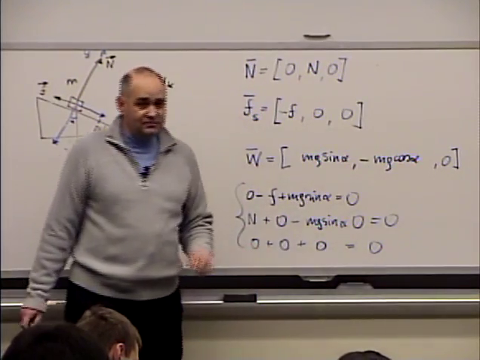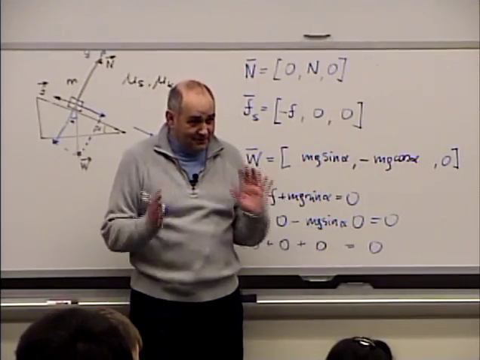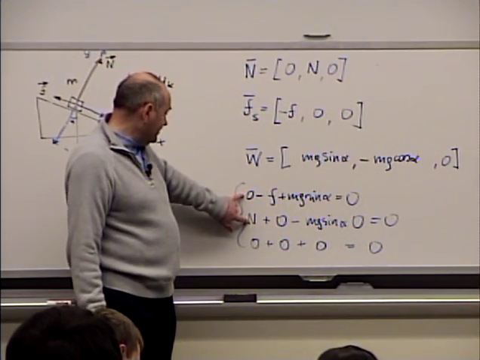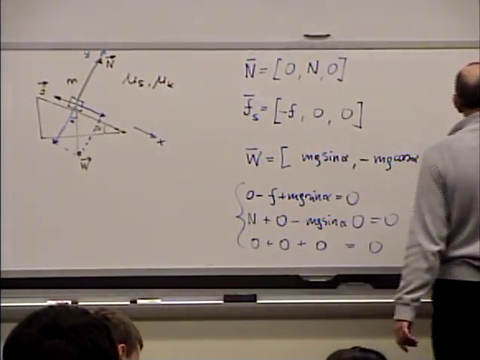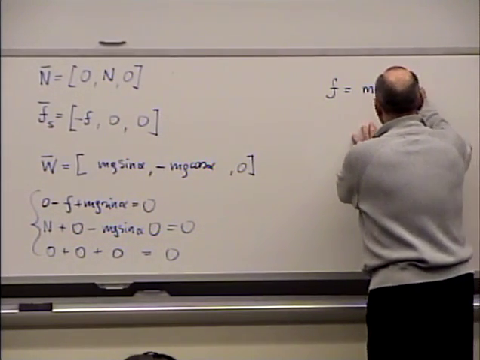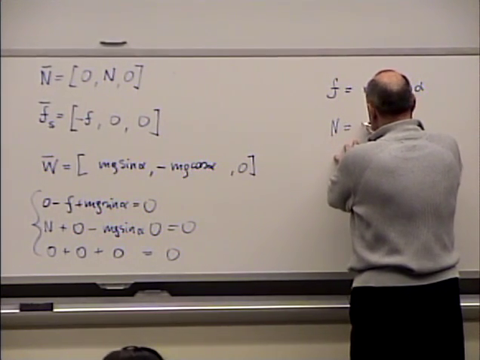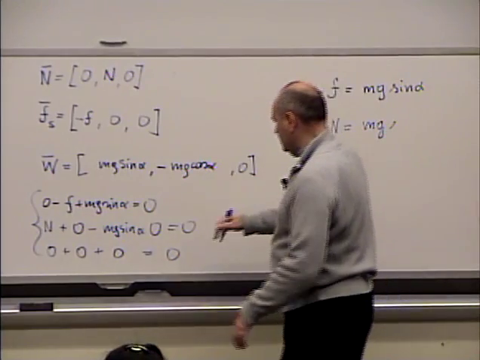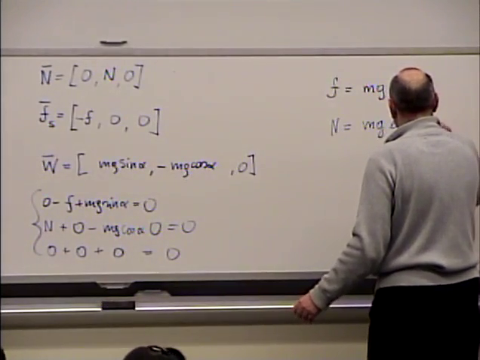Well, we got those three equations which have to be satisfied simultaneously. The last one, we took care of the Z component. Now, can these two be satisfied simultaneously? From here I can find out that the magnitude of the frictional force must be equal to the mass of the object times free fall acceleration times sine of alpha, and the normal force has to be equal to mass times acceleration due to gravity. Oh, I did something wrong. Cosine. Cosine alpha.